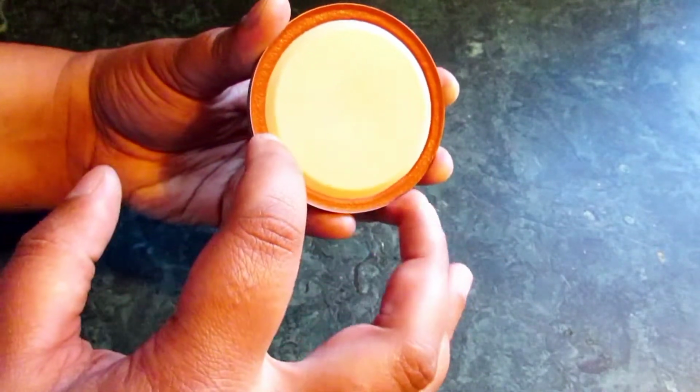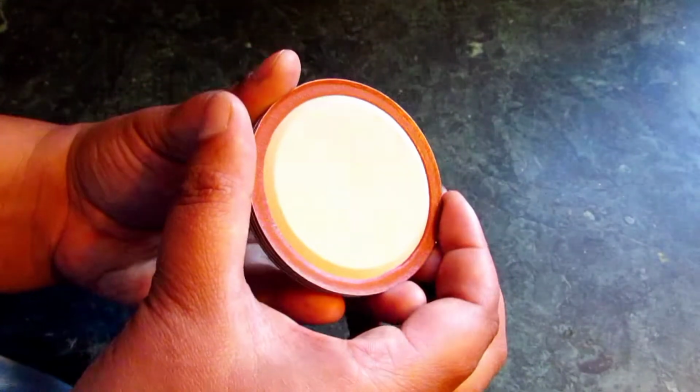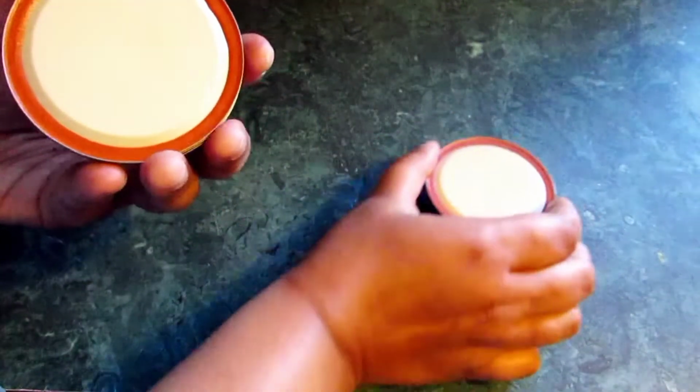And again, I'm showing you guys what I do to check my lids. And that feels pretty good. The edges of it look pretty great. So this lid could actually do well for canning.